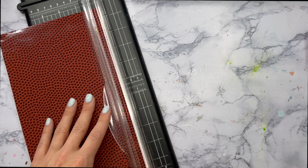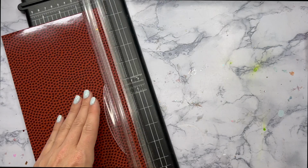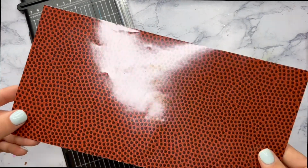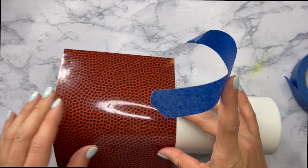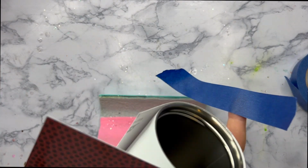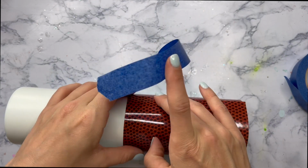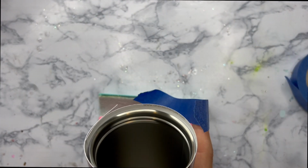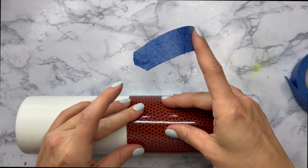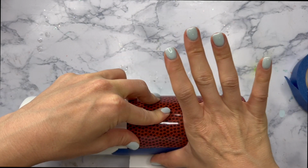So I'm going to cut that football vinyl in half, and then I'm going to apply it to the top half of my tumbler. I'm using a 32-ounce plump here from the Tipsy Magnolia, and I did not measure my halves. I just kind of eyeballed it. The measurements really don't matter. It's going to look like a 50-50 split, and even if it doesn't, it's okay. If you want to do more grass, you can. If you want to do more of this football, you can. Just make it your own and do whatever you think looks best.